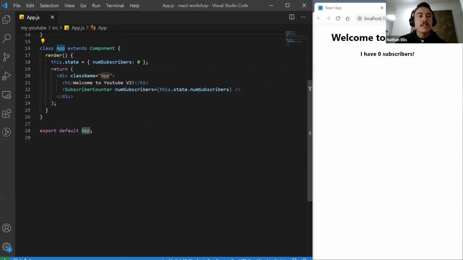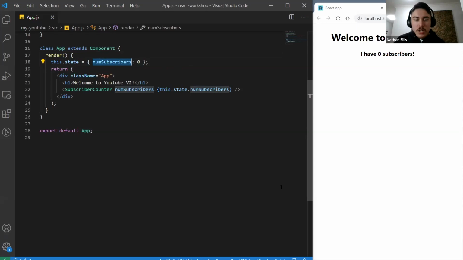So our React component has another field inside of the component called this.state. This is there as an open object for us to save the state of this component. Our app is going to recognize a value, which is num subscribers, and that's just going to be a simple integer.